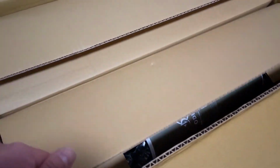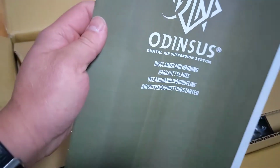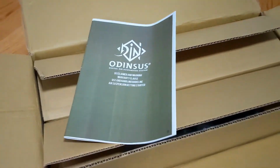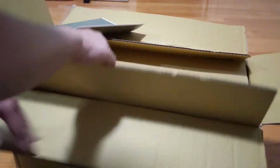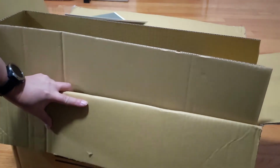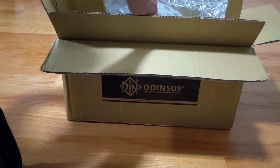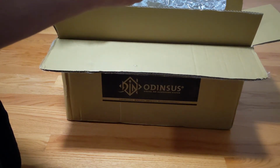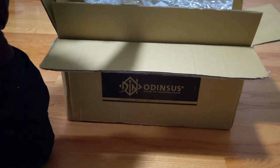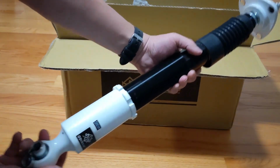So let me unbox this really quick. All the parts right there. It's really looking good. Come to the manual. Let me set you up and unbox all the pieces and show you. The manual, just pulled out the rear struts, look pretty nice.